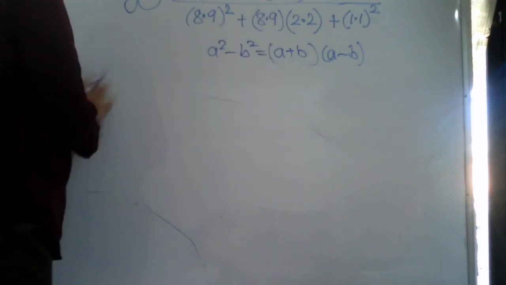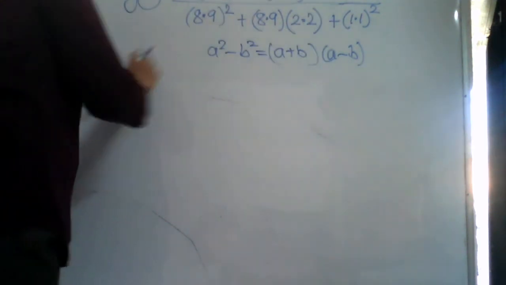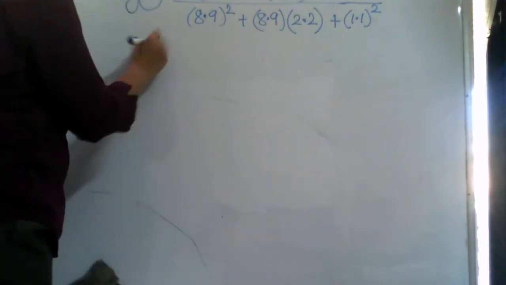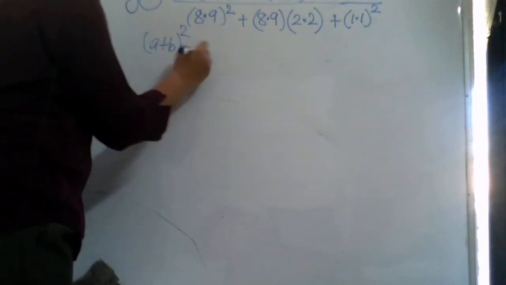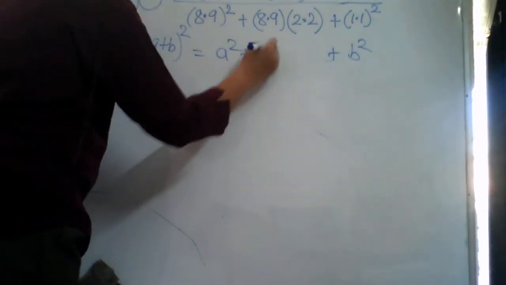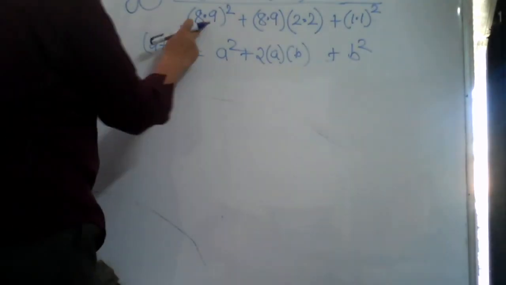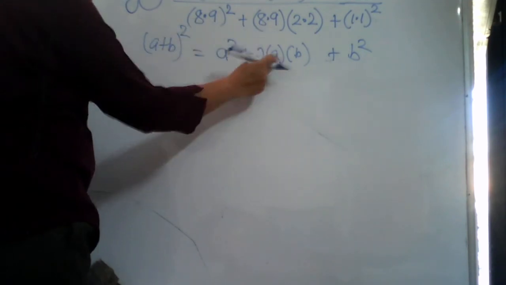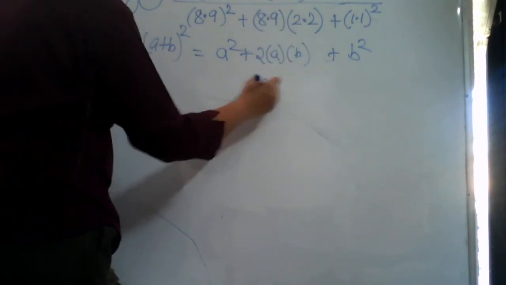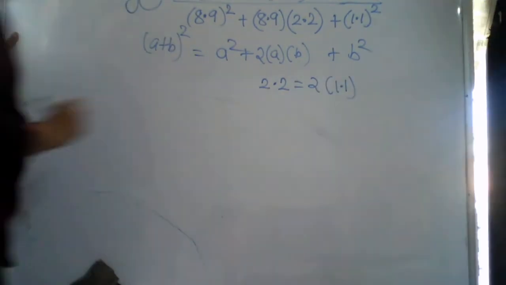Now what about the denominator? In the denominator it is given as a resemblance of a plus b bracket raised to square. How? I'll show you. A plus b bracket raised to square would be what? A square plus b square plus 2 into a into b is what you should have. Now here you would say if first term is 8.9, we have A here, but ma'am, B is not there. Now B can be separated: 2.2 can be written as 2 into 1.1. Do you agree with this or not?